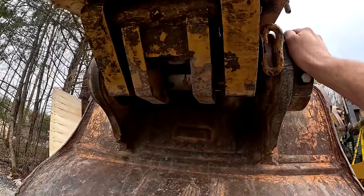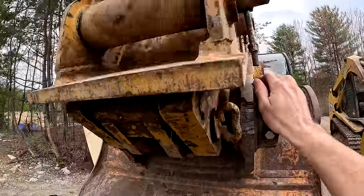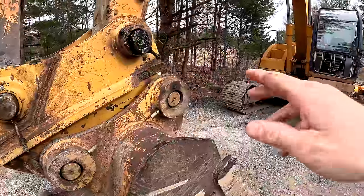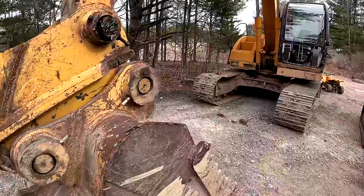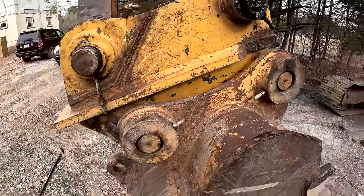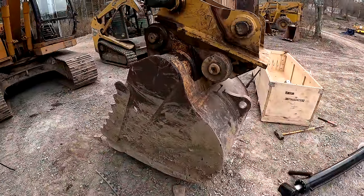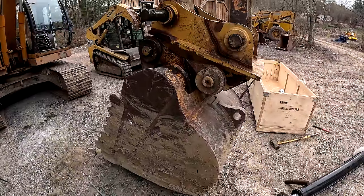I just don't see the need to keep chasing down problems on this quick coupler. I think it's just more problems than it's worth. If I take this quick coupler off, it's like another 600 pounds of weight that I can shave off of everything here. Plus, it won't hit the cab anymore. You guys saw that the bucket can hit the cab now because of this quick coupler. It extends the bucket. So I absolutely hate the idea of abandoning this quick coupler since I have so much work into it and so much time and effort involved in it. But I really think it's for the better that I just call it quits with this thing.